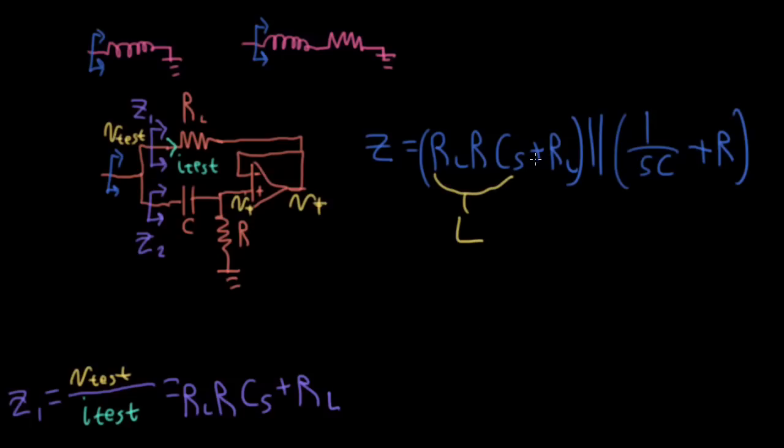Again, that assumes that you could ignore this term here in the parallel combination. And in order to do that, Wikipedia says that R needs to be big enough. So this aspect of this term here is often ignored in discussions about gyrators. They assume the impedance is just this here. If you wanted to do a really detailed model, you would have to include this term here.